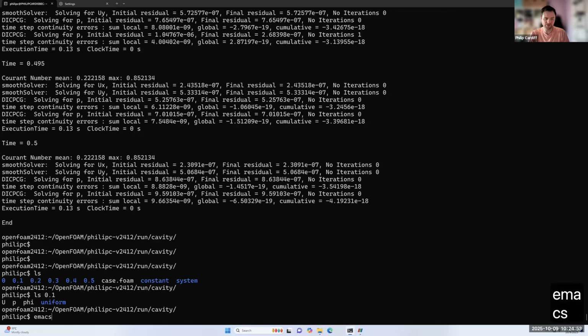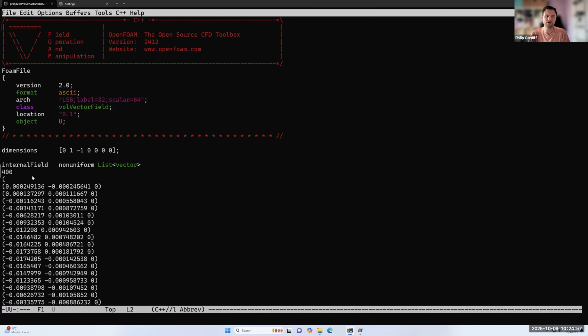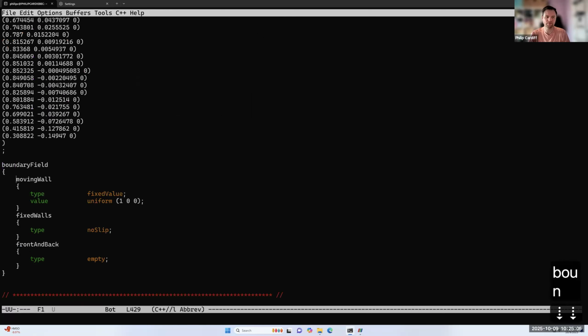But essentially all OpenFOAM is doing, if I look at that velocity file, is writing out the velocity vector for all 400 cells, 20 by 20 in this case. And if I were to press Control S to search down for the boundary field at the bottom, you can see it still has the boundary conditions here. It's just the internal field that has changed. So this file is just like our 0 file. It's just instead of uniform 0, 0, for the internal field, it has actual non-zero values.